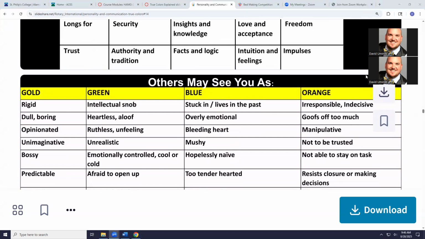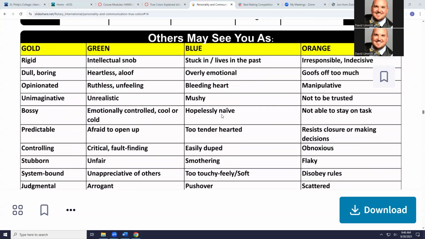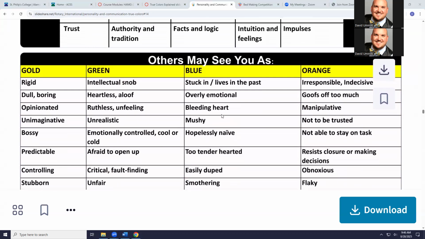So this is also really interesting in how other people might see you, based on how you act, right? Some people might think I'm really indecisive or really irresponsible. Some people may see me as not able to stay on task. But the fact is that I have about a 20-minute focus. I'm working on that. And then if a student comes in and asks me a question, I can shift and do that. And then I'm going to come right back to this.